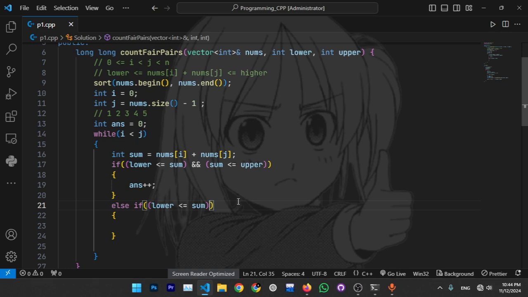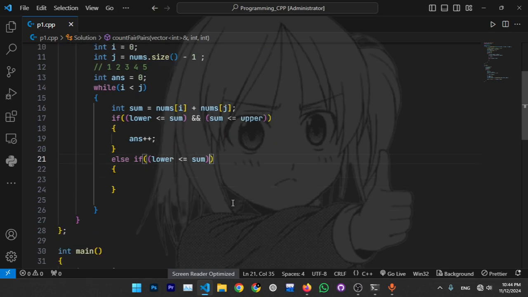So if my lower is correct because the sum is greater than or equal to lower, but it is not within upper, so I should do j minus minus.